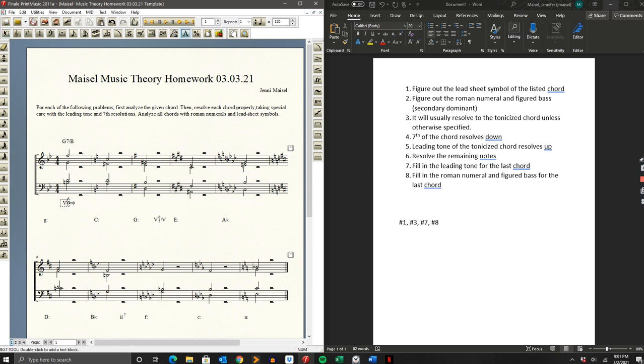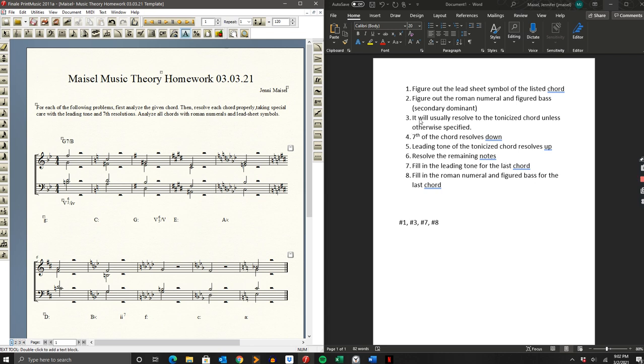And then we want to figure out our tonicized chord. In this case, if you take the root of this chord, which is G, and you count down a perfect fifth, you end up on C. In the key of G minor, a C is a 4. Minor 4, I should say.